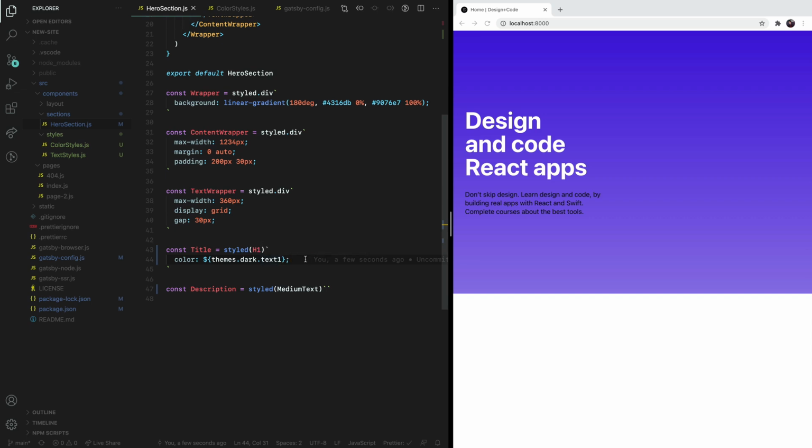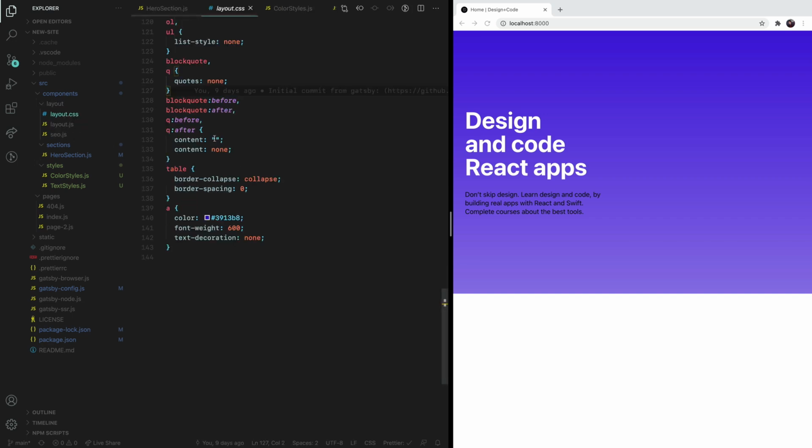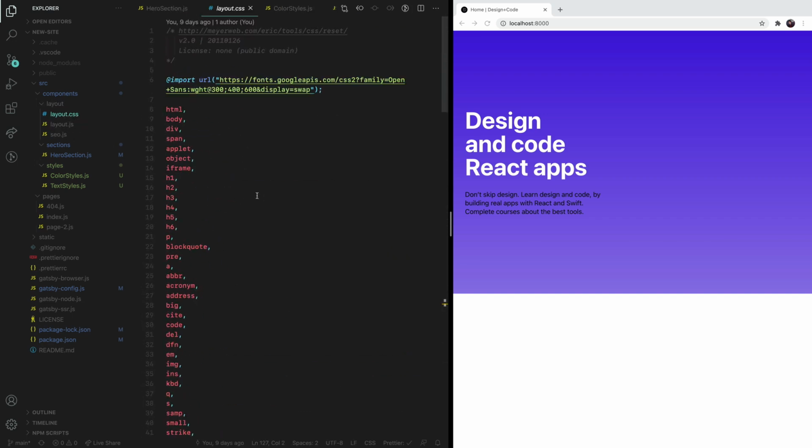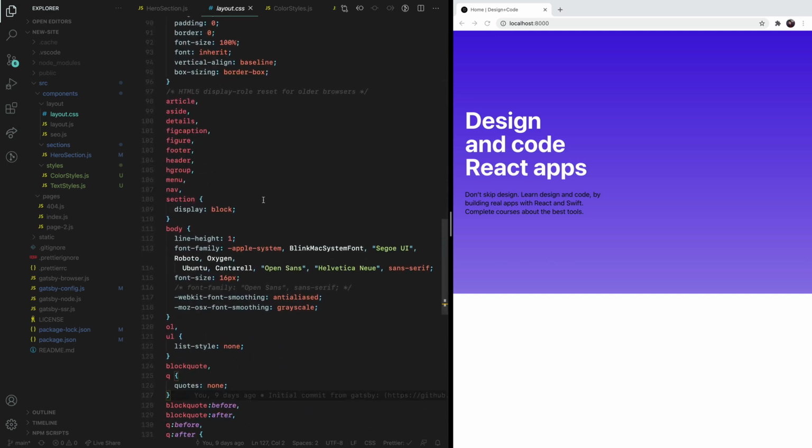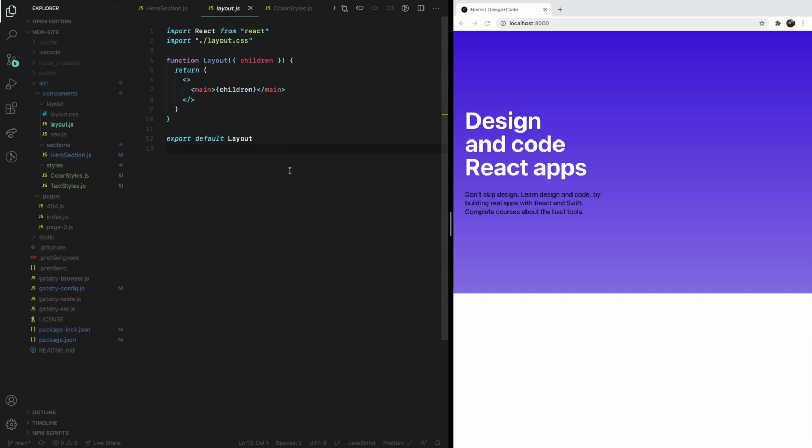And lastly, I want to show you how to create a global style. So if you go back to layout, you're going to see that layout.css is our global style. But because this is a CSS file, you cannot use, let's say, a JavaScript variable inside this. And if you go to any component or even layout.js, there's no way to set a global style like layout.css. So styled components has a solution for this.